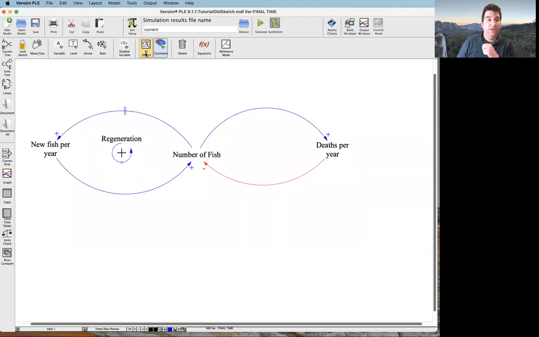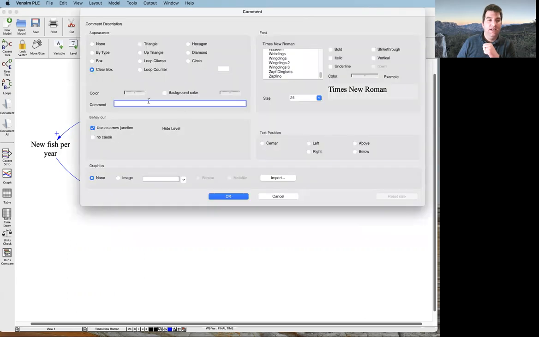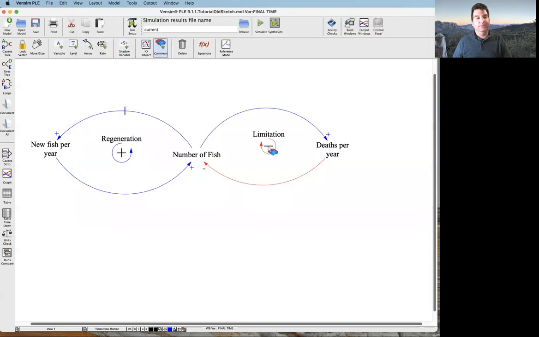All right, so now all I need to do is do the negative. So I'm going to click here. I am going to put an image in the center of a minus sign. I am going to do a loop clockwise for this one because it's going clockwise. I'll add an annotation that says maybe limitation, and I'll do it above. And then the color of the annotation, I'll maybe make red. And I can drag that around, or I can make this bigger or smaller by grabbing the handle. So there we go. So that's my completed causal loop diagram.